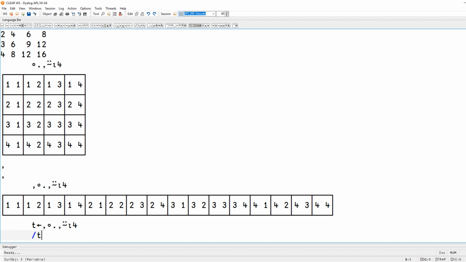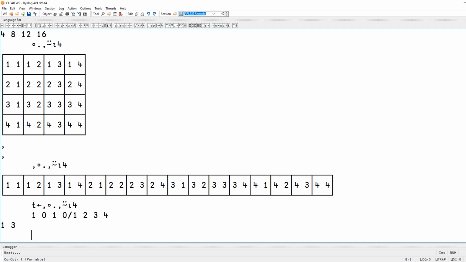You give your elements that you want to filter on the right, and then you pass it a Boolean vector of ones and zeros, and anything that corresponds to a 1 will be kept, and anything that corresponds to a 0 will be filtered out. So as an example, if we have 1, 0, 1, 0 with iota 4, or 1, 2, 3, 4, you're going to keep the 1 and the 3, and get rid of the 2 and the 4.